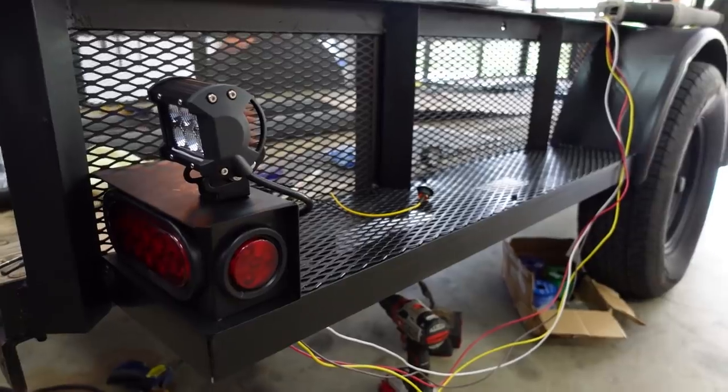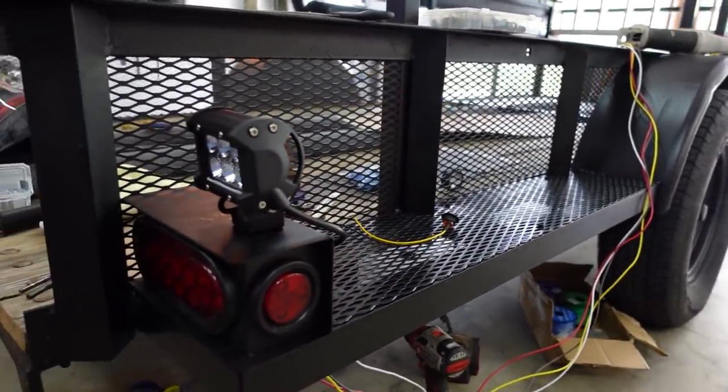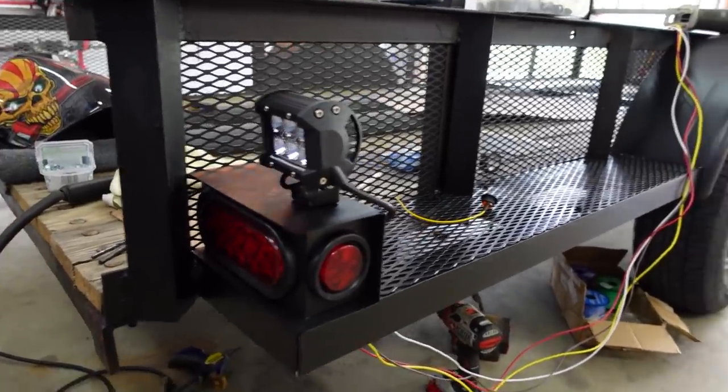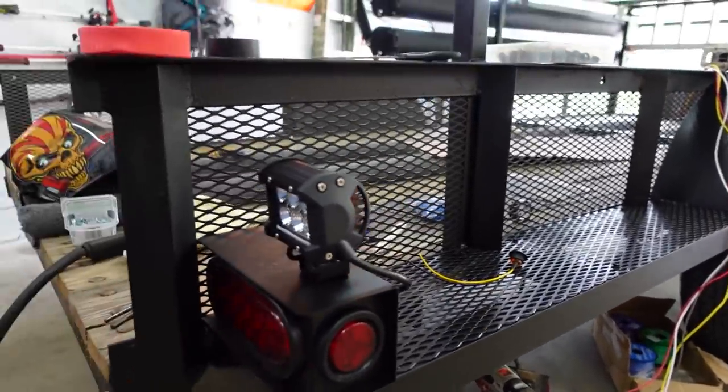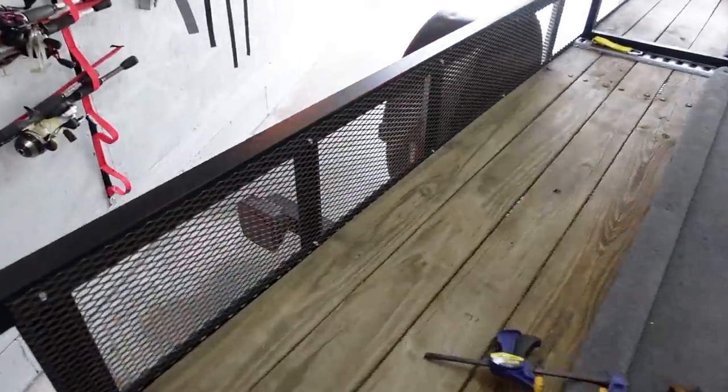I've got a lot of big plans for this trailer, some new mods that I came up with yesterday that it's gonna be awesome. I can't wait to show them to you. But today, we're gonna finish up the other side. I'm gonna fabricate the step, because as you can see, I haven't even started it yet.